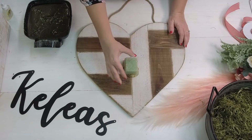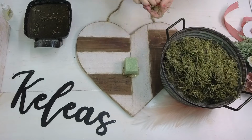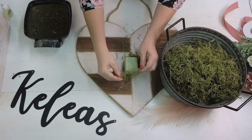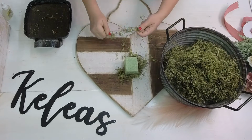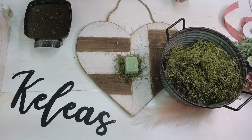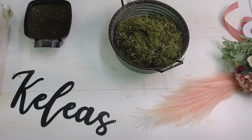Pop it on, give it a wiggle, and then where that glue is hot around the edges, grab your Spanish moss. We have this on Keleas.com. This is the chartreuse color, one of my favorites. You can use any color, really. We have light green and dark green, but I like this one too. Let's bring it around the edges and a little bit more around this other edge. And we are home free. So what that's done is that has hidden all the mechanics and gave a nice, soft, organic touch to the background, okay? While this is setting up, let's put it aside and grab our ribbon and our bow maker.